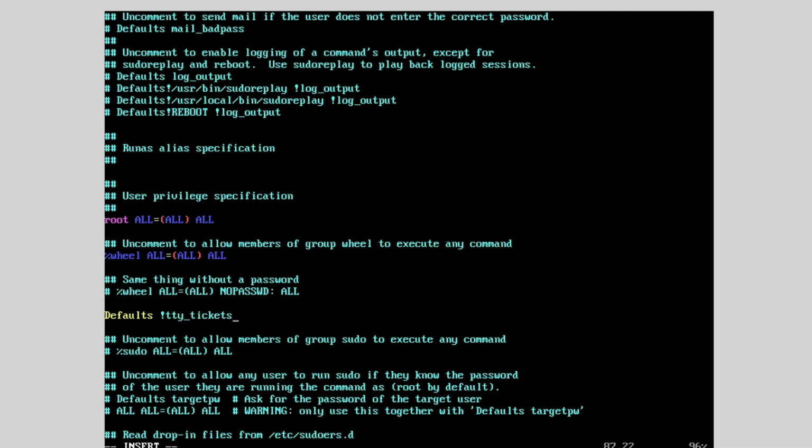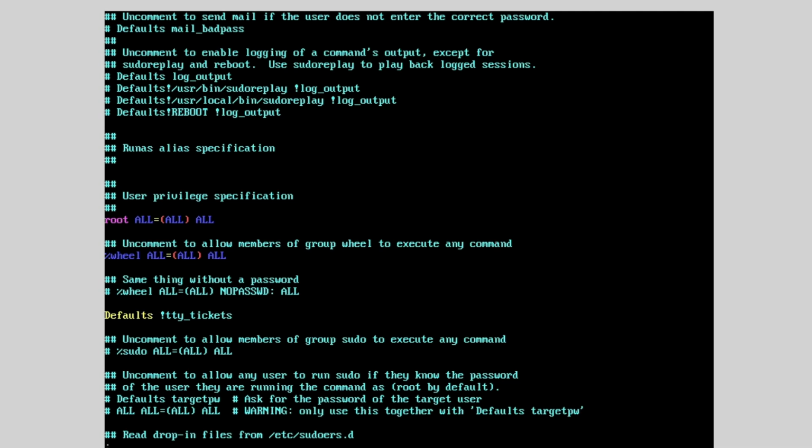And what that line does is it prevents you from having to give a root password a second time if you spawn an additional terminal where you're going to run root commands. Now, obviously, this is less secure. And you also don't need this if you do the no password option, which is also obviously less secure, but I enjoy it and you might as well.